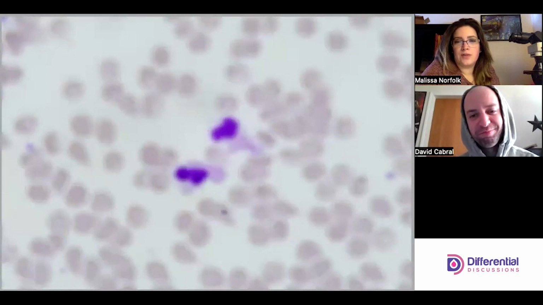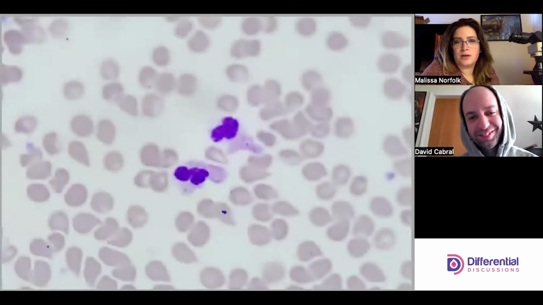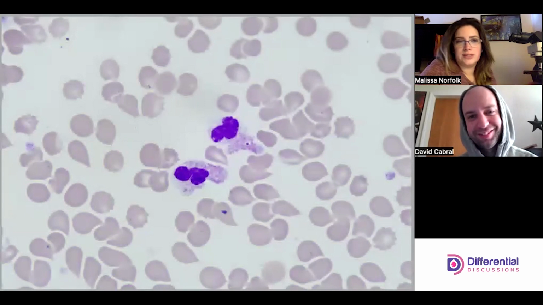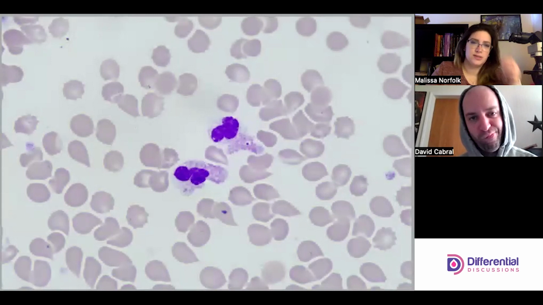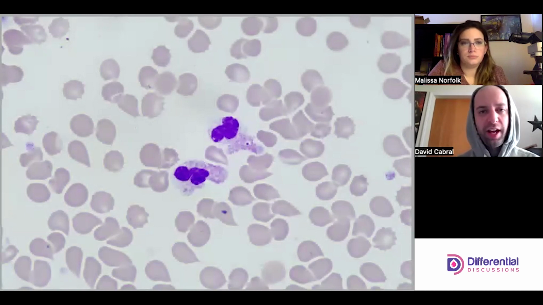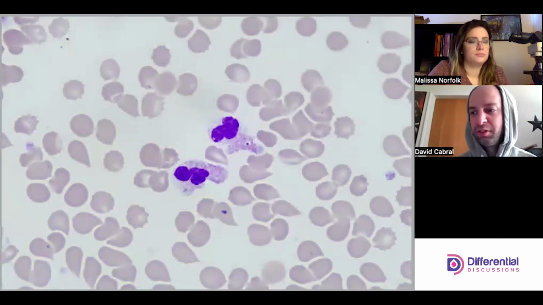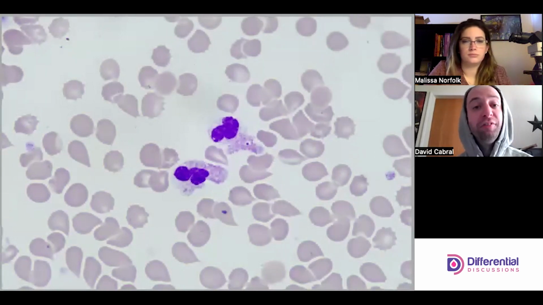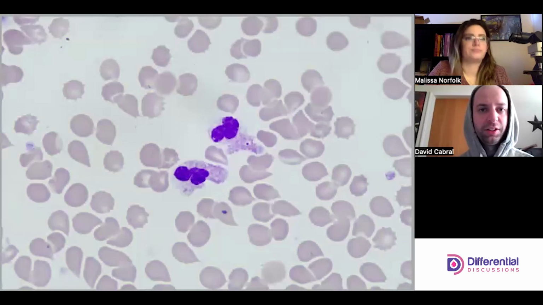So we've done some blood parasites, but we've done more of the ones that infect red cells. We haven't really gone into the ones that affect white cells, so we're going to do the ones that affect white cells. Right. Yeah, I think it's a pretty rare find. I don't have numbers from state labs, but it's really not a common thing to visualize on the smear, at the very least.